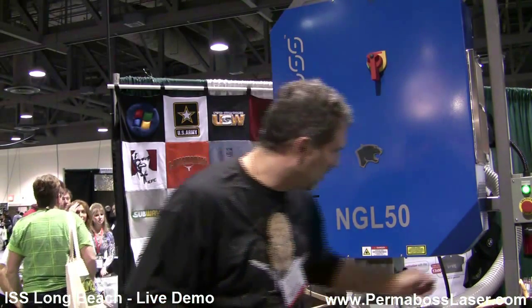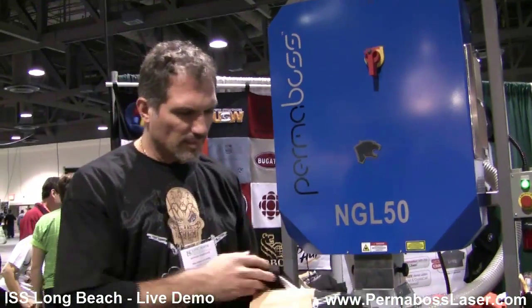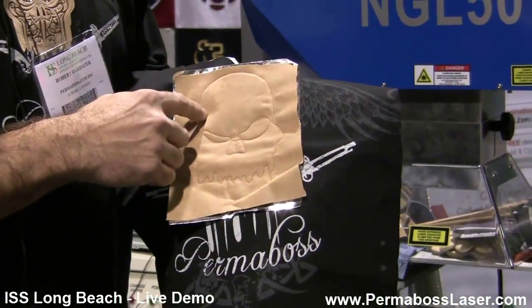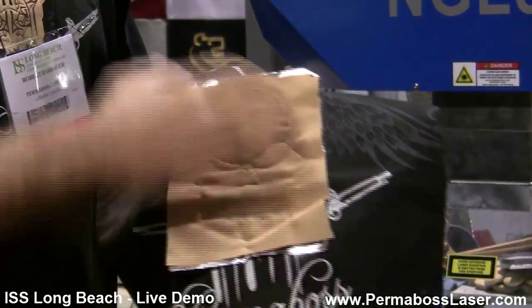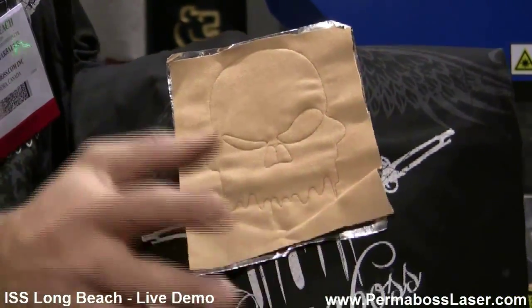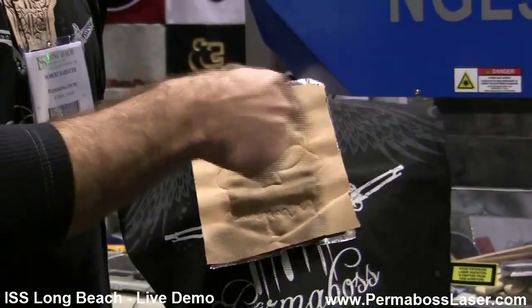I'm going to make this actual shirt. We printed the front, and I'm going to actually do the appliqué. So here we go. I've got the shirt, and what I've done is, if you want to focus in on this, we've embroidered a patch on the front, and it's a running stitch, but I've taken it off the embroidery machine so that I don't have to tie up the embroidery machine. What I'm able to do is just line it up with the red laser pointer that we have built into the laser.